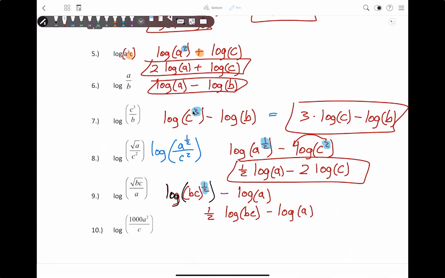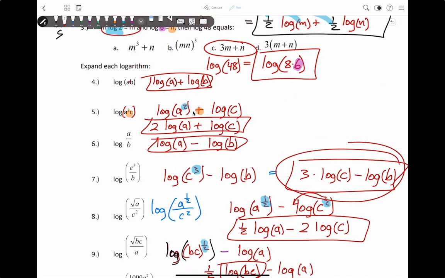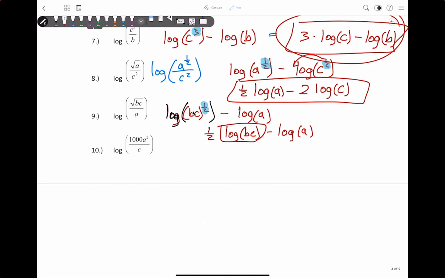And then the expanded form, again, this looks very similar to something that was like this, but also like this. So we got to be careful about parentheses. What I just boxed here would become log of b plus log of c. Then this 1/2 would multiply by all of that. So that was going to be a 1/2 that's distributed on both. I'm going to go ahead and distribute it out. And then for this last one, it's just going to be minus log of a.